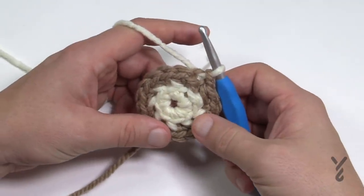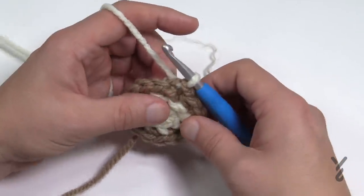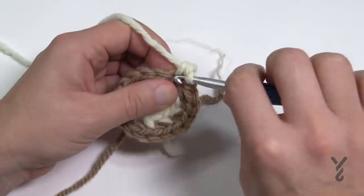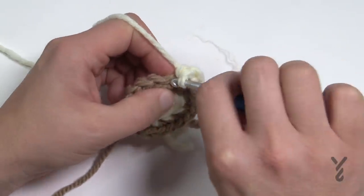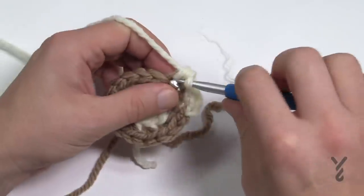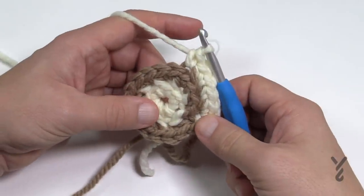And now we're gonna start moving up to round number 3 and beyond, but I'm not gonna go all the way around with you. I'll give you the set of instructions. To start round number 3, chain up 1. The first stitch, back loop only, has 2 single crochets in it, and then the next one only has 1. So we'll continue back looping, so 1 single crochet. So the repeat pattern is 2 into the same one, and then 1 into the next one. Please do that same rhythm or pattern all the way around.